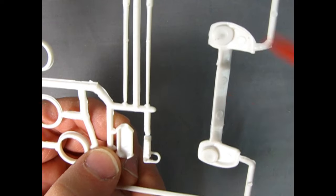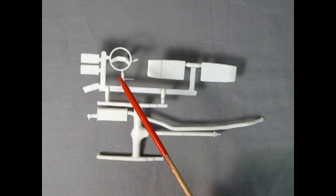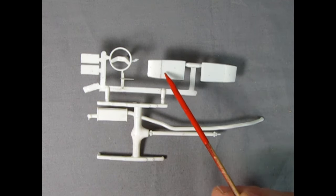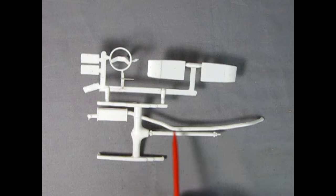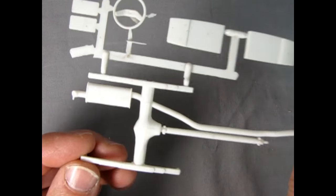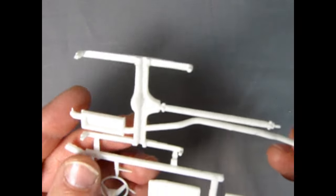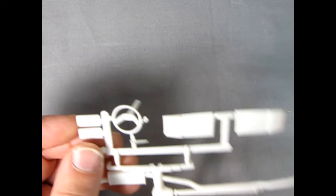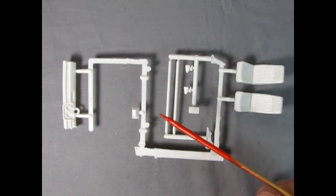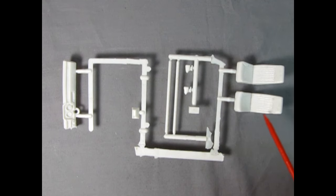On the back of the front clip there are four mold marks which need to be removed. On the next parts tree we have another steering wheel — looks to be the stock one — license plates, the back of the front bucket seats, and our entire rear axle assembly with leaf springs, differential, and universal on the drive shaft. We also have the exhaust pipe — remember to cut this off if you're building the custom version. The detail is not bad, though a little bit weak compared to modern standards, but this is the only Pinto you're going to end up getting. There are some mold marks on the seat backs you'll have to get rid of.